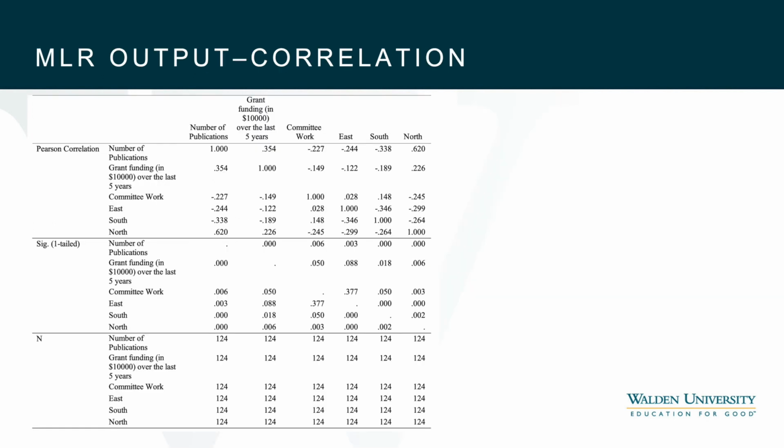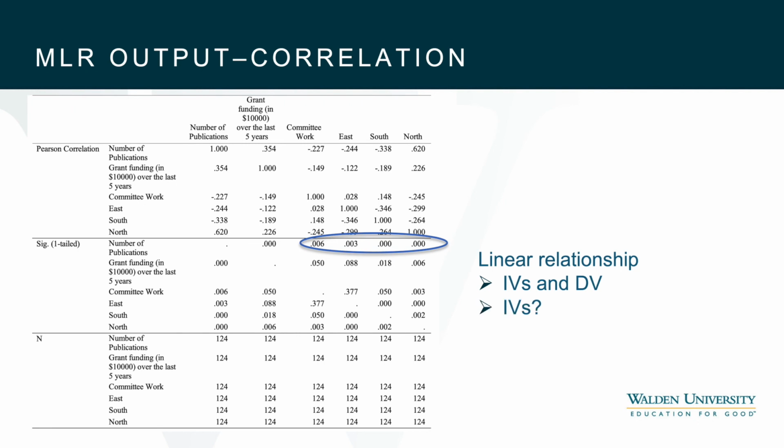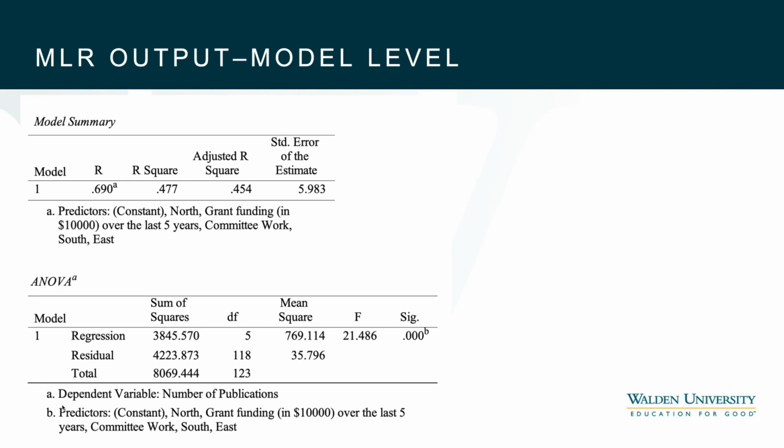That will be followed with an interpretation of the correlation. I will have to evaluate the relationships between the independent variables and the dependent variable, and here are those numbers. But I also want to take a look at the independent variables and how they correlate to each other. That could be a red flag moment if something goes wrong with this regression. And after we interpreted the correlations, we can then move to the interpretation at model level.